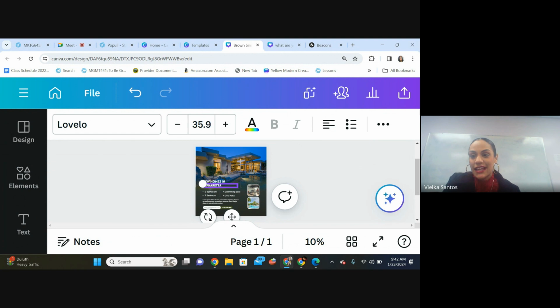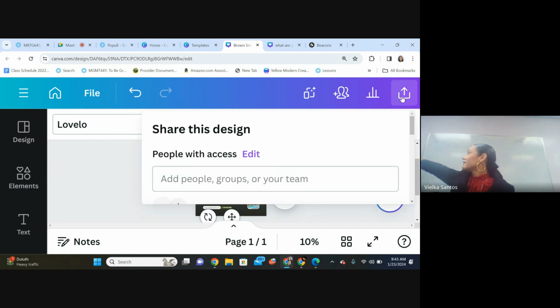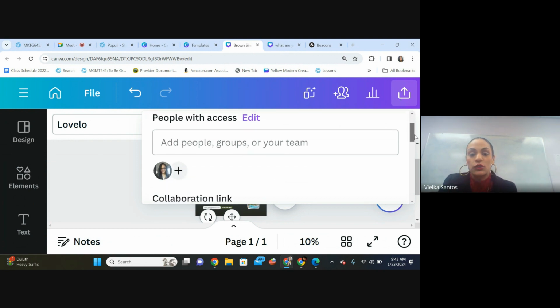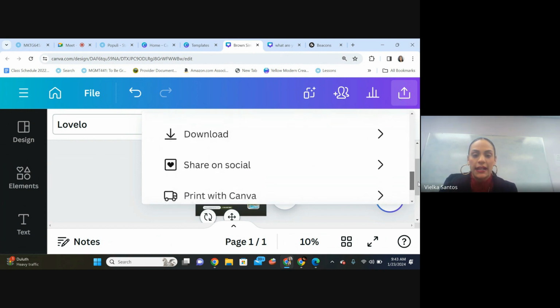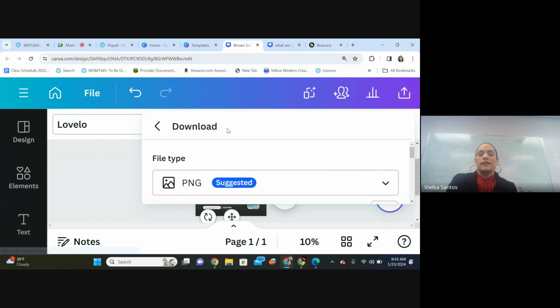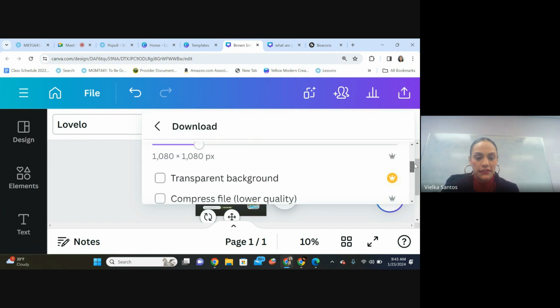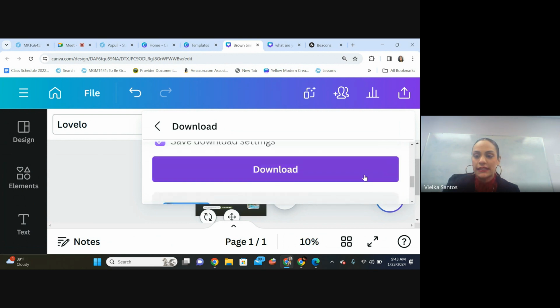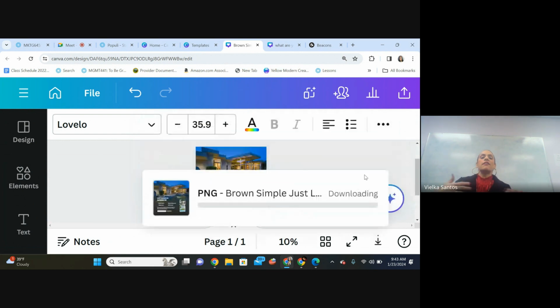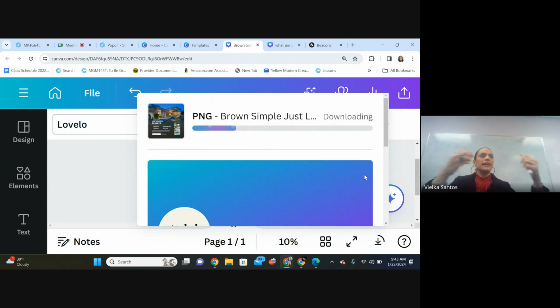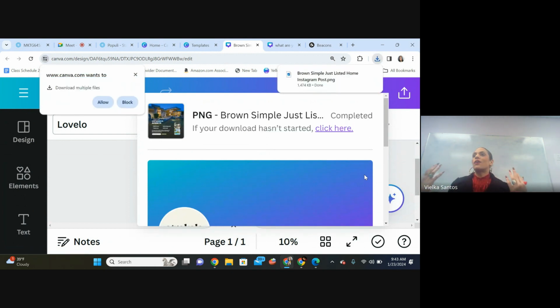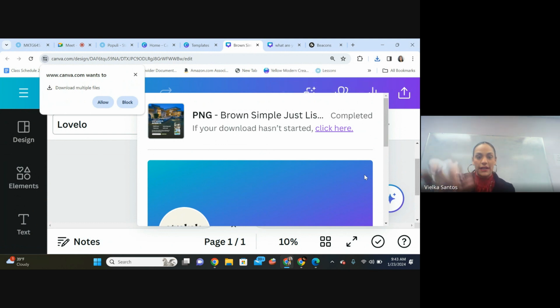Once we are ready, we're going to share, right? We design everything. You dedicate a lot of time. I want to see all this effort, all of these minds that you have. So once we are ready, we just have to download. I click on download. Imagine that I already did everything, and I download my design, and now I'm able to add it in my social media or any other interactive and marketing strategy that I have, the direct marketing.